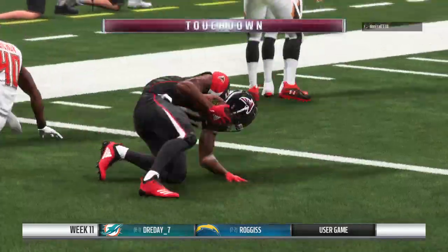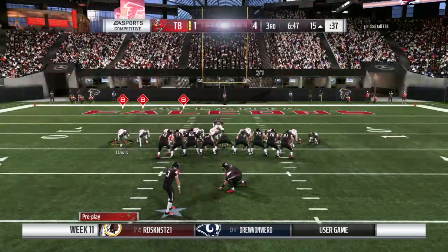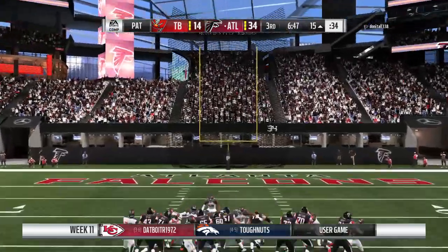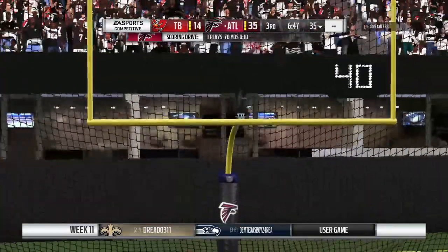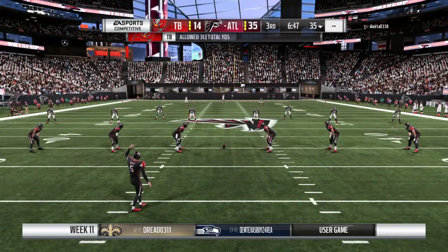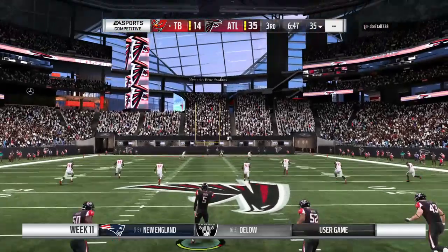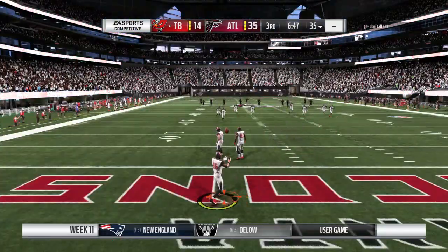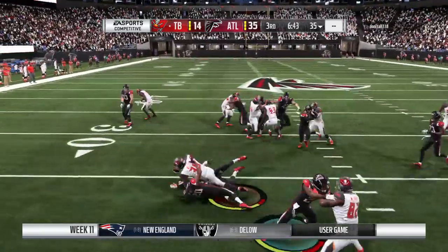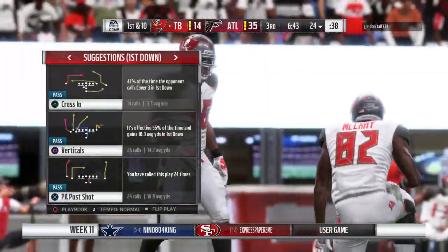And he'll take it into the end zone. Touchdown, Atlanta. Tyreek Hill with his 13th touchdown of the year and 2nd of the game. And the Falcons will add on to their lead. Here's Bosher to kick it away. That's fielded in the end zone. And a pretty good return here. He'll be stopped just shy of the 25 at the 24-yard line.